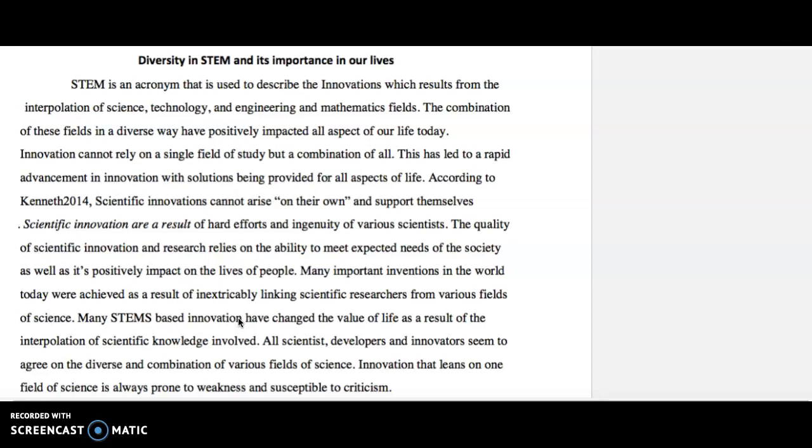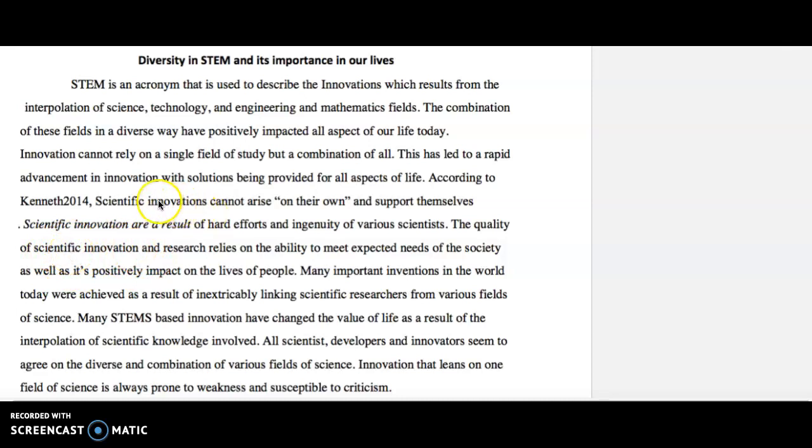It's really about diversity being needed in STEM, meaning that usually the people who are most privileged in society, the people who are dominant and considered the norms, are really at the top of the being hired in these STEM fields. And so she doesn't really call attention to that. She's talking about innovation and research over and over again. And by the way, scientific innovation is his word choice, not hers.